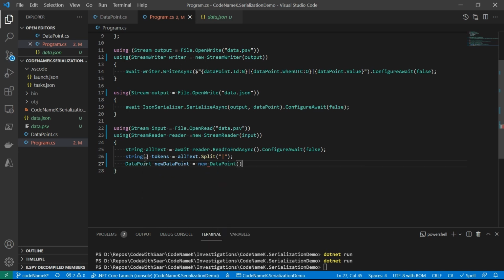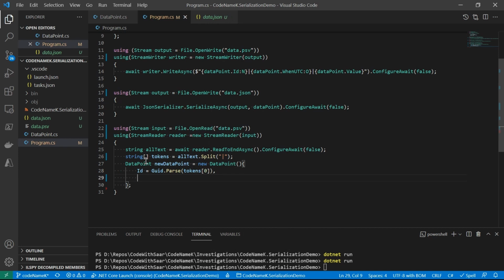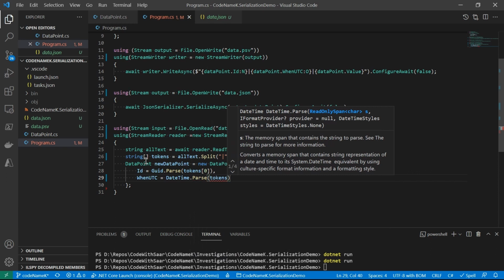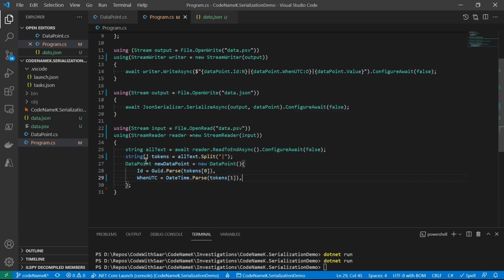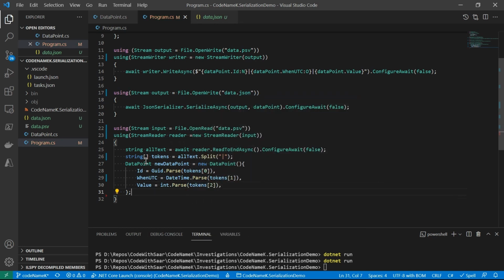It's not very difficult, but there are two things I want to mention. One is it relies on the positions of the tokens, so it could become very tedious when there are a lot of properties. The second thing is those parse methods. I am assuming they would be successful here, but without error handling, this method is not too reliable. Okay, at the end, I'm going to output the object that has been constructed.